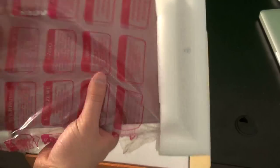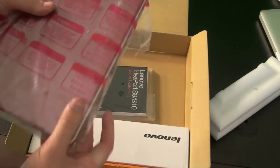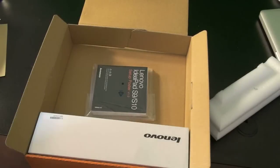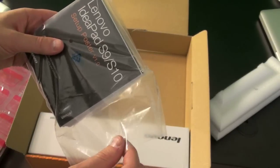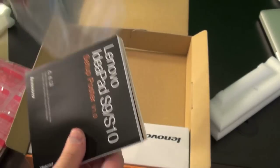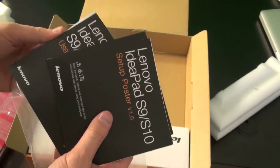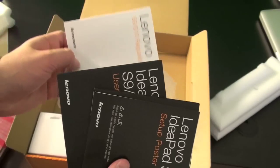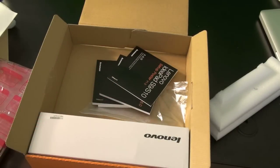It's very light. Don't assume it has a battery in it. Pull that off and we'll put the netbook off to the side here for just a moment. We'll come right back to it. Lenovo IdeaPad S9 and S10. This is the S10, like I said. Setup, user guide, and regulatory notice. And I should mention that this is running Windows XP.